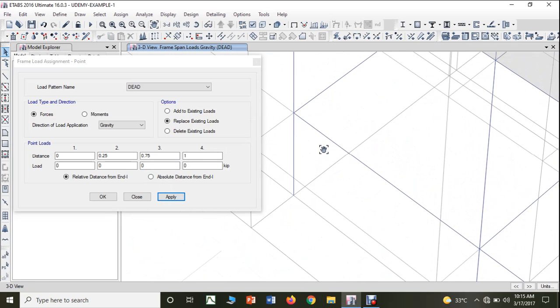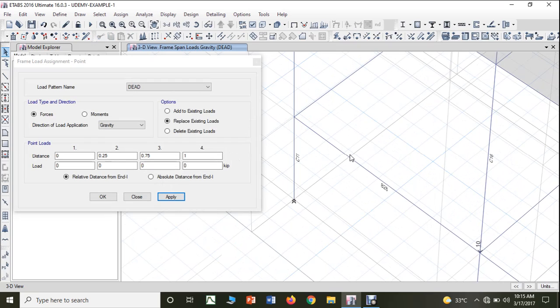Or if you want it here now, at this point, then you have to go to this 1. So there you can apply 25. You can see that it is applied. So like that, wherever you want, you can apply. Or if you want it at all these distances, you can give 5, 10, 15, 25, like that. You just give apply. You can see that the loads are applied at 5, 10, 15, 25. It is done. So like this, however you want, wherever you want, you can apply the loads.